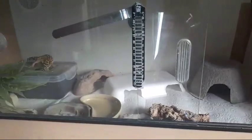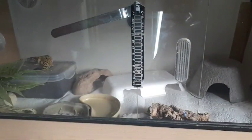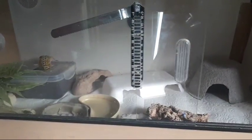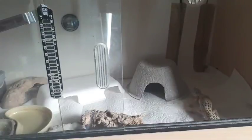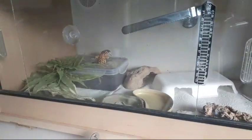Now, you might think that's a lunchbox. It's not. It's a moist hide, because obviously she lays eggs and she needs the loose substrate to lay the eggs in. But I don't want loose substrate in the actual vivarium, because I don't want anything to get stuck in his hemipenal pouches when he retracts his hemipenes. There she is. She's going in. You can see that.